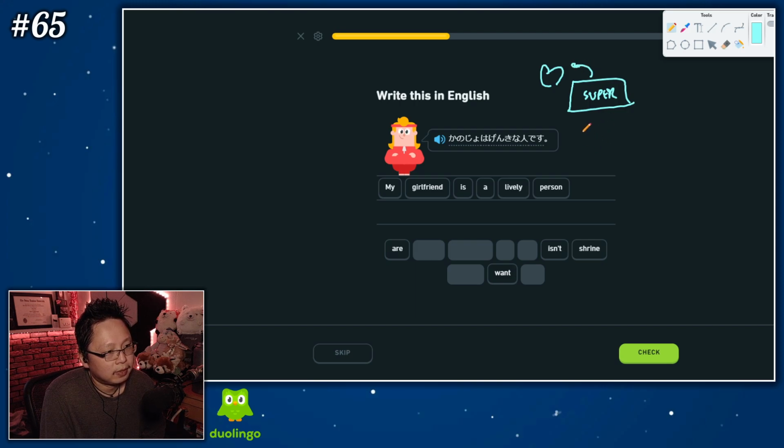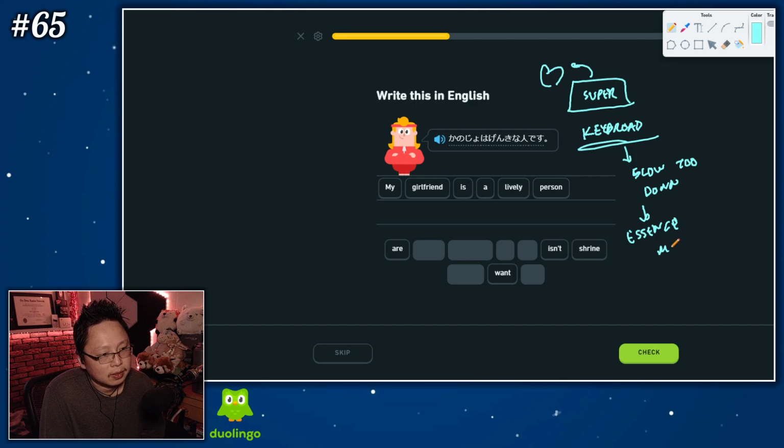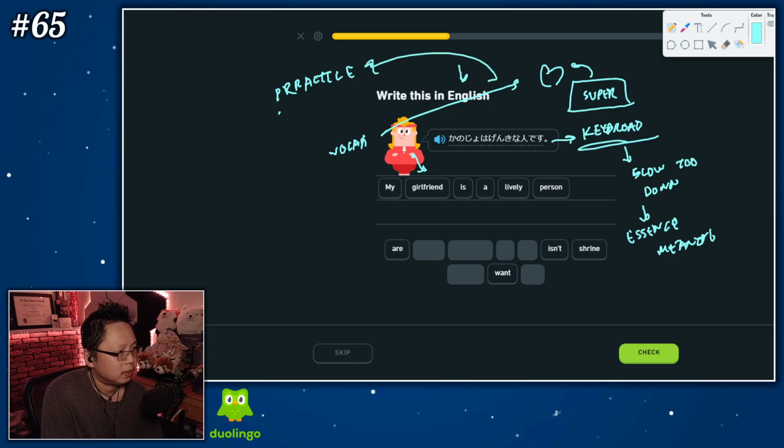The reason why is I have a lot of keyboard related things. And oftentimes keyboard related things slow me down too much. And I don't want to slow down on essence, like on collecting meaning. So a lot of times I'm not the biggest fan of mechanical limitations. And I do make typos on the keyboard and stuff. So there are practice things. If I'm really out of practice, as in I keep making grammar errors or vocabulary errors, I will lose hearts. And when I lose hearts, I will go to the practice to get more hearts.